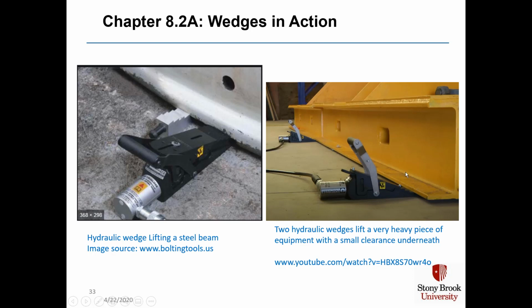The reason you need to lift up machines with wedges is very often you want to move them. But in order to get the machine off the ground high enough so that you can get production moving equipment underneath the machine to move it around the factory, you got to get it off the floor at least a couple of inches. If you watch the video that is showing these 2 hydraulic wedges lift up this big machine, you'll get to see it in action.